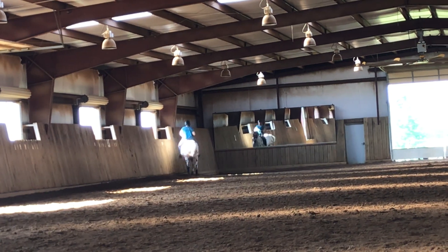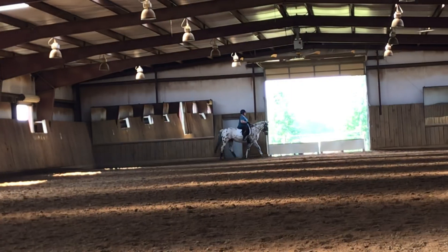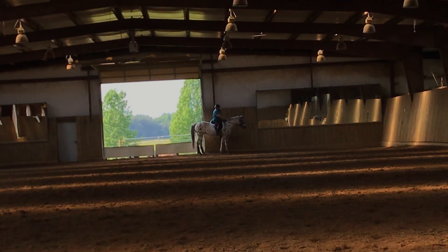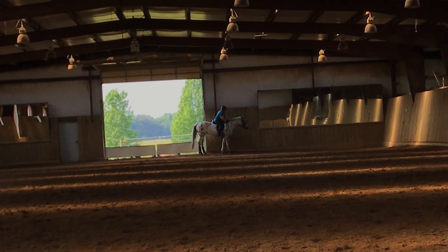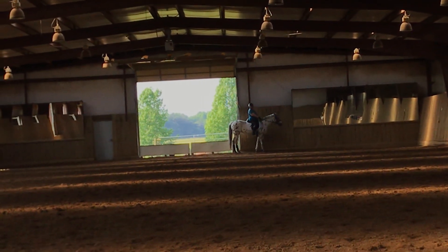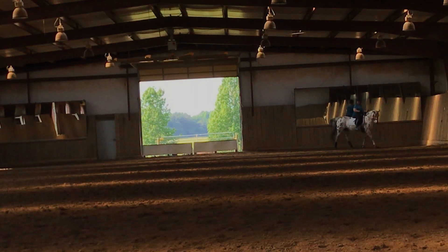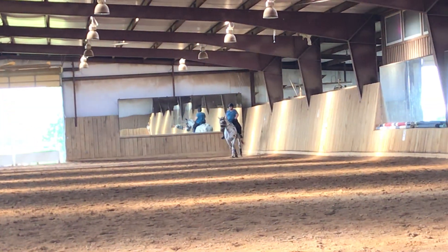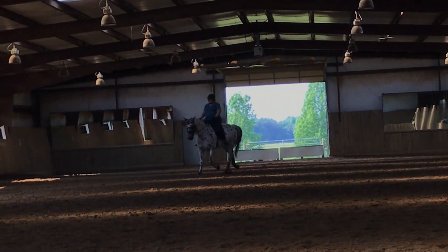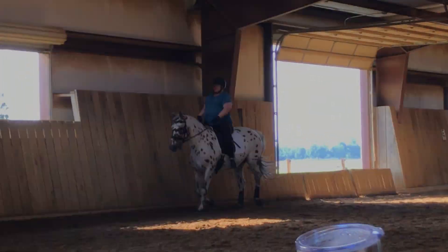That's pretty. That was really good bend and angle. I think after that you do both sides, then you do your medium, then it's walk work. Actually, the medium comes first — right after both of them. You come in, track right, do a shoulder in, half circle, half circle, haunches in. Then you come around, shoulder in, half circle, half circle, haunches in. This is M to V, then M to V medium trot. Push it. A little more. Keep the connection. Rounder. Keep the roundness. Keep pushing it. And then at A you halt and do your rein back.